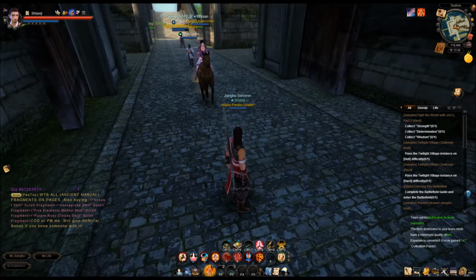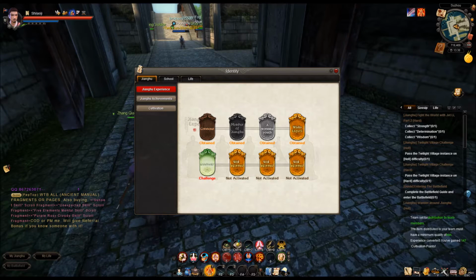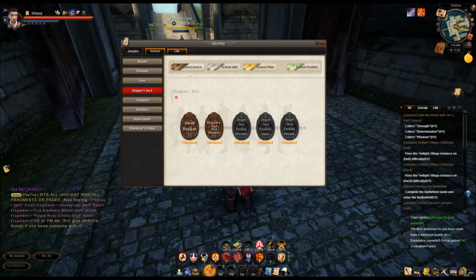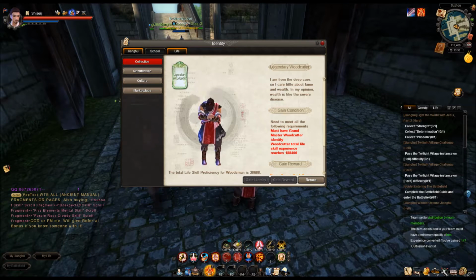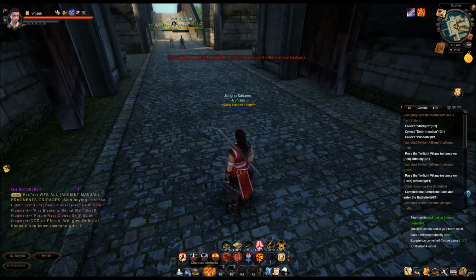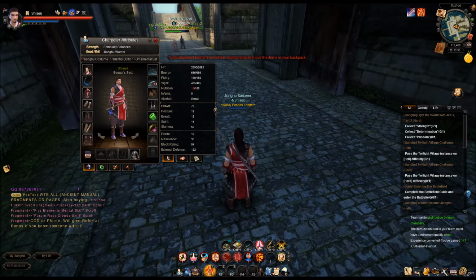You can also click U. U will open up your identity or achievement windows. This is where you can check all of your achievements for your school or for your life skills. And you can click around and find out all that. Your character bar or window has a little bit of information. It has further tabs here.